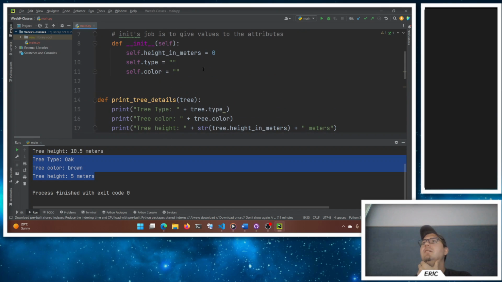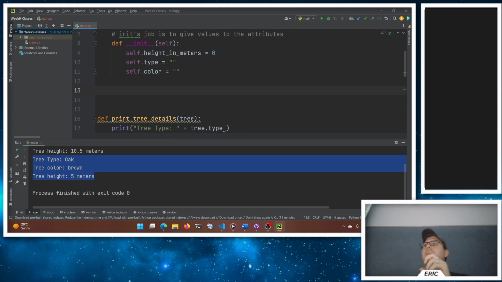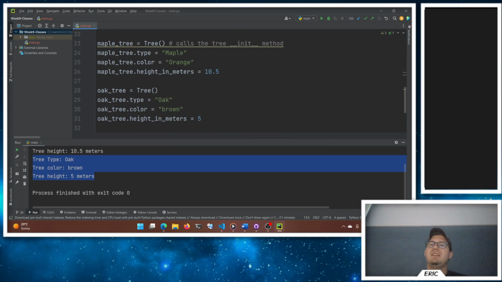The next thing that we can do with classes is we can restrict access to attributes and make them go through public functions. And this isn't going to make a lot of sense, but that's okay. So the idea that I can just set a height in meters is a little bit wrong here, because I could say like, hey, it is -5 meters high, because I can give it any value I want. And we know, like in the real world, a tree can't have a negative height. That just doesn't make sense in the real world here. So allowing someone to do this to your tree is really a bad thing.